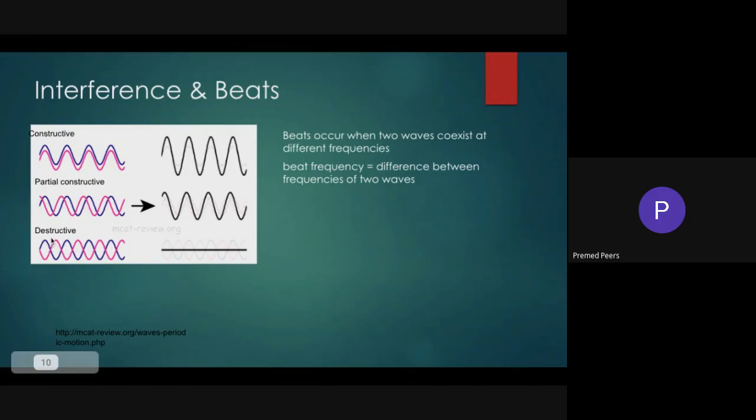So lastly, we have destructive, which means the two waves cancel themselves out because they are lined up 180 relative to each other. But I guess they don't necessarily need to cancel out exactly. Like if one had a different amplitude, say the pink one was higher, then what you would end up with is just a smaller amplitude of just the pink one. So it's still destructive because it's completely going to eliminate the blue one. So the best way to think about it is that they're 180 degrees relative to each other.